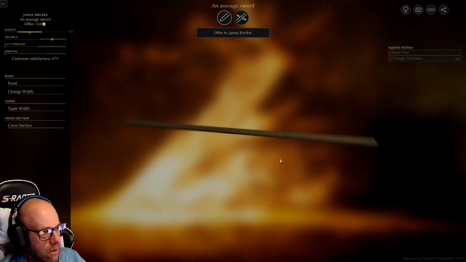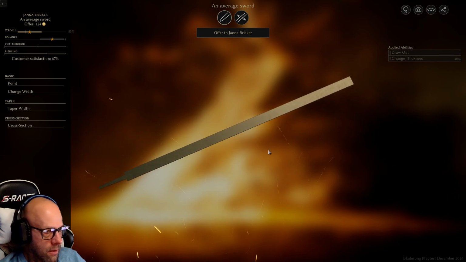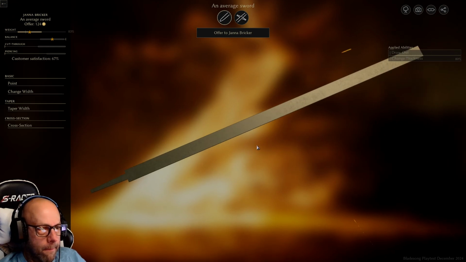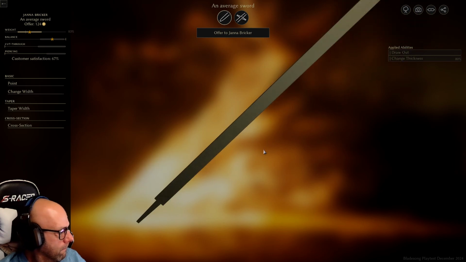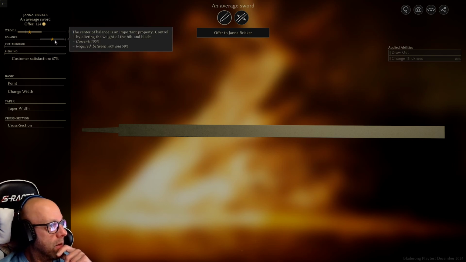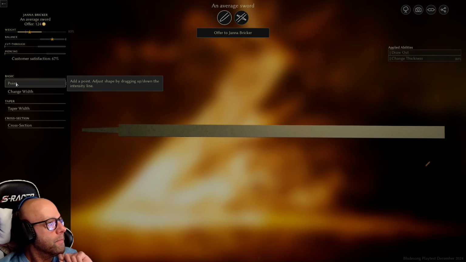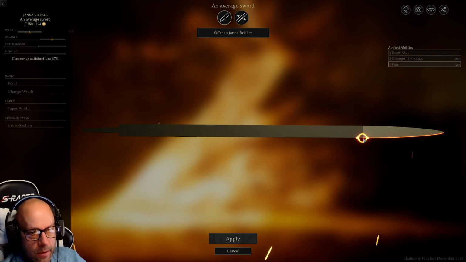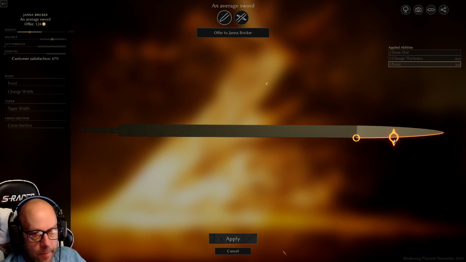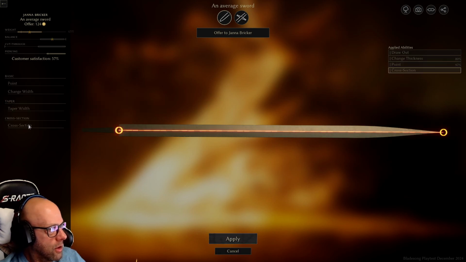Start off with a piece of steel. Get it to be where we like it here. Right. She just wants an average sword. Weight, balance. Cut through a flat, okay. Point. Make her a pointy sword. Keep the width, taper the width, cross section.